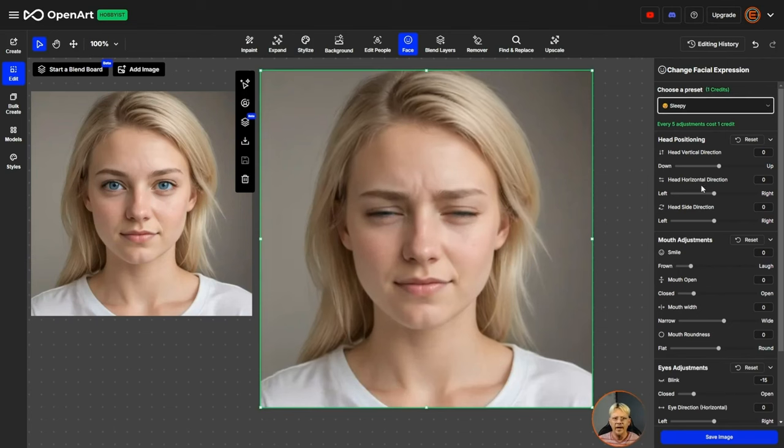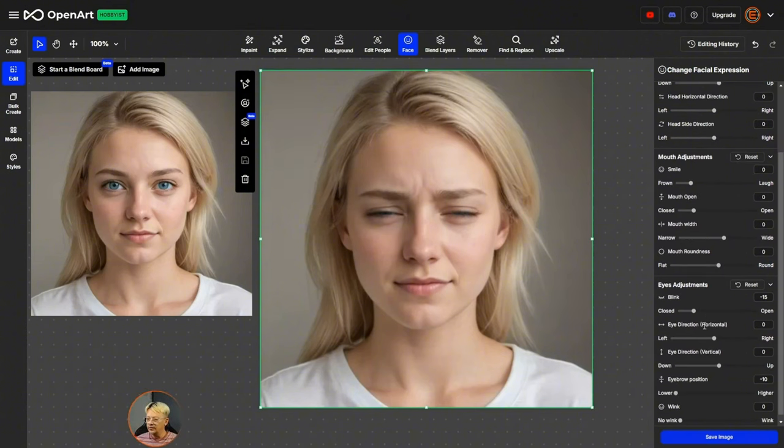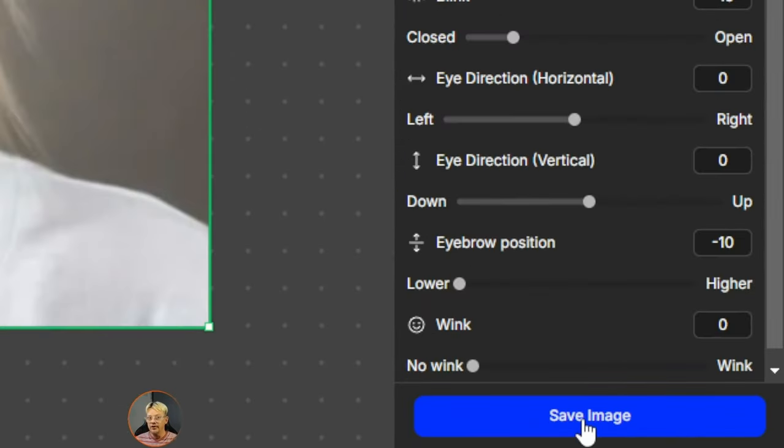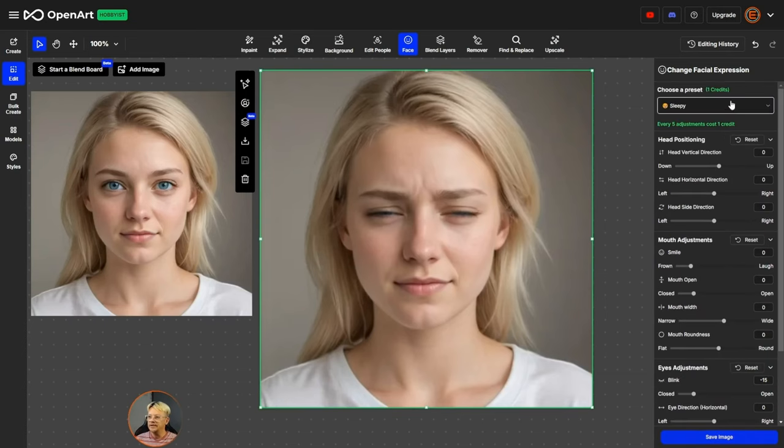Like that. You might have picked up on this already, but if you make some custom adjustments here, and then you decide you want to try out one of these presets, it's going to wipe out all those things that you've changed in the sliders and set it to what it needs to be for this preset. So if you make some adjustments to fine-tune something and you like it, go ahead and come down here and click this Save Image button before you switch up presets to something else.